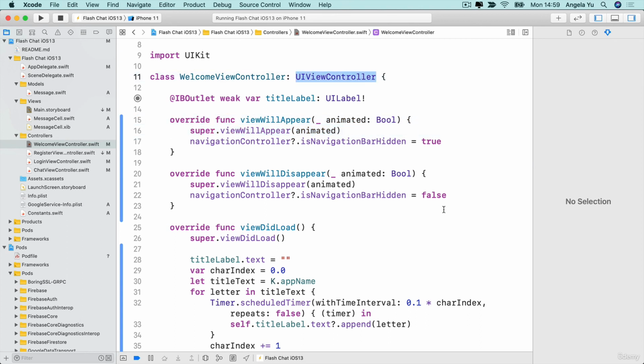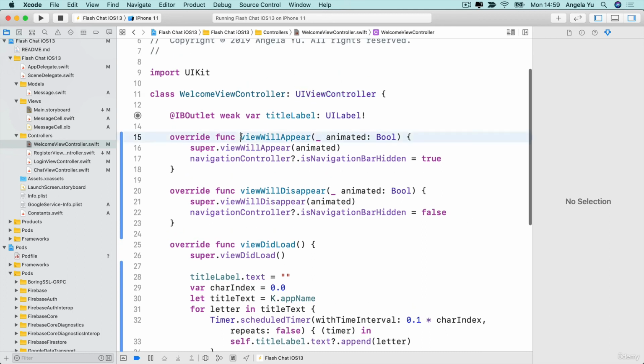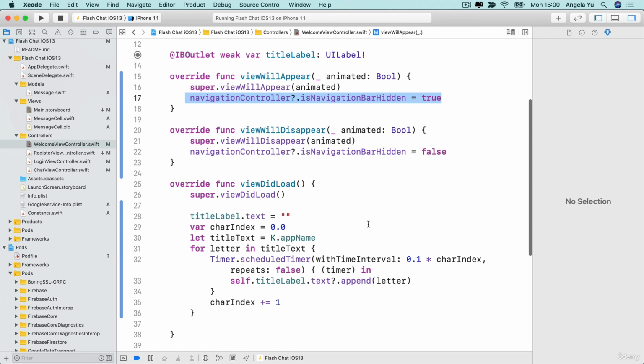In the next lesson, we're going to be looking in more detail at each of these lifecycle methods that come from the UIViewController. And we're going to see when they get called and how they allow us to tap into certain time points during the life of our view controller and to be able to perform things such as updating the UI or triggering animations or starting timers, etc.